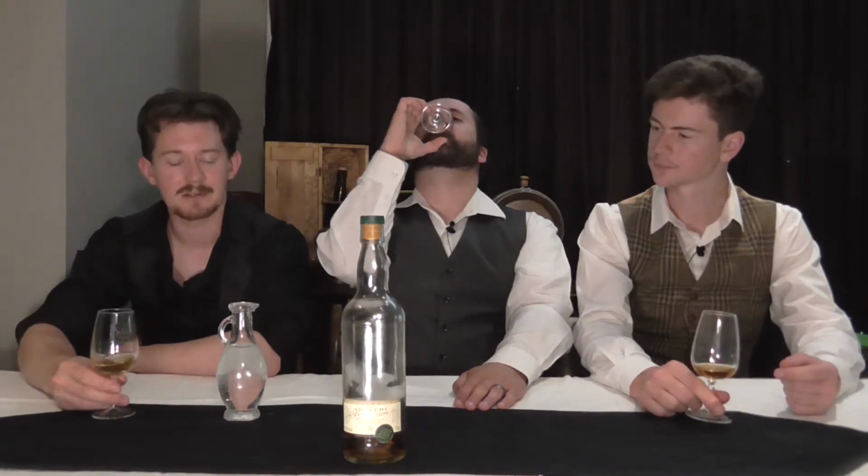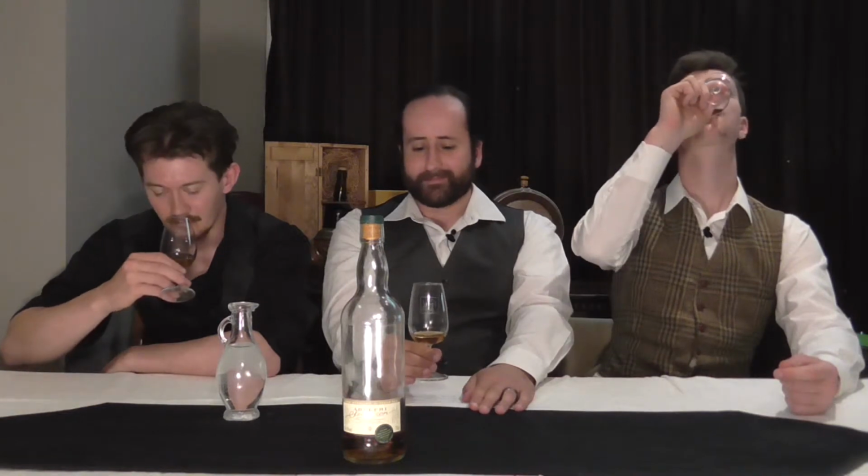I think they've rearranged the plant, and well, they've proceeded from there. And like I say, it'll be many years before we see mature spirit from that new plant. So who knows? They will do their damnedest to keep consistency, which is very much what they want to achieve. So we may see no change at all.